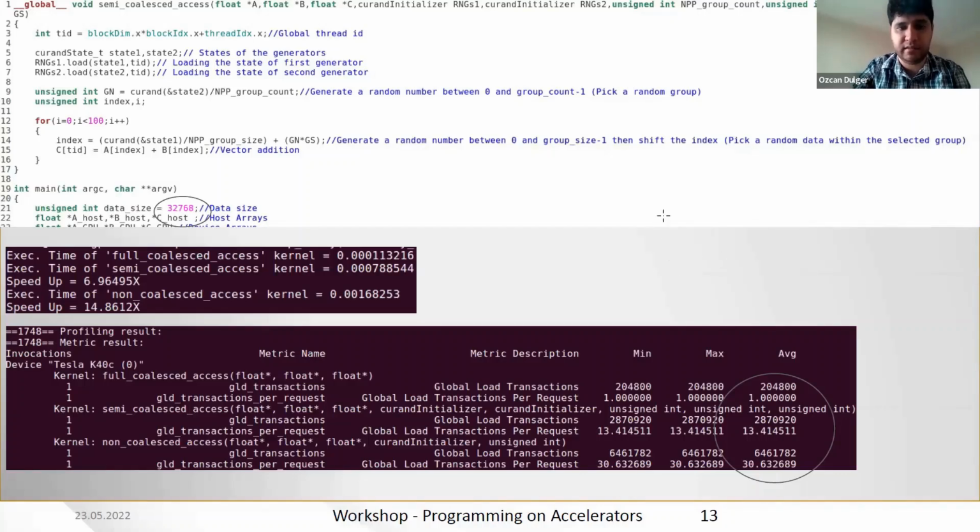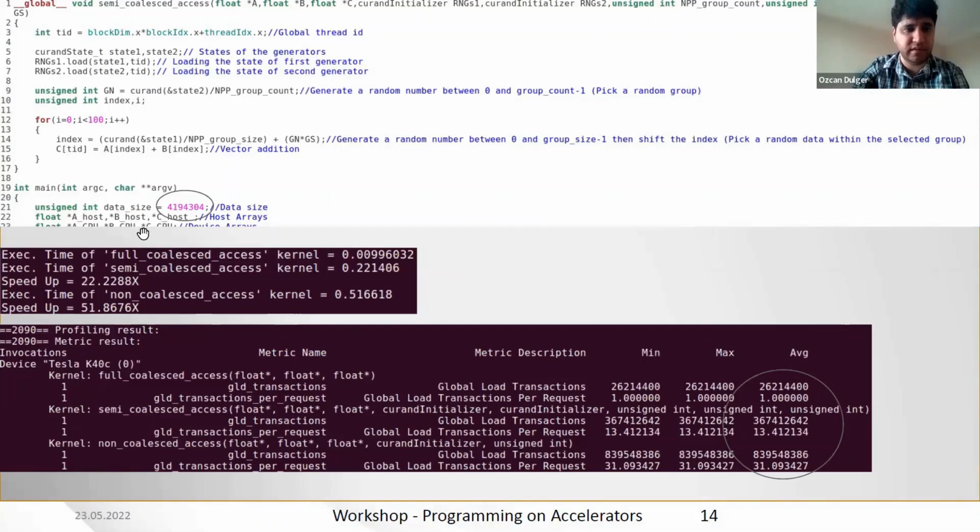And in the second run, the data size now is 2^22, so the total number of threads is also 2^22. And with full coalesced access, we achieve 22.22x speedup over semi-coalesced access and 51.86x speedup over non-coalesced access.